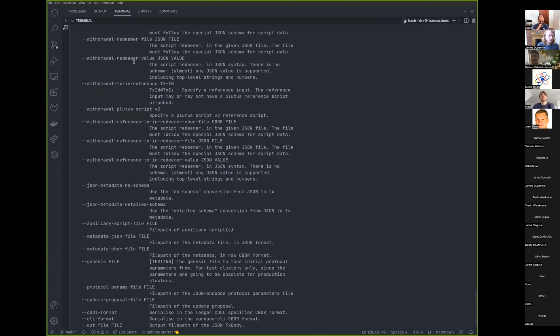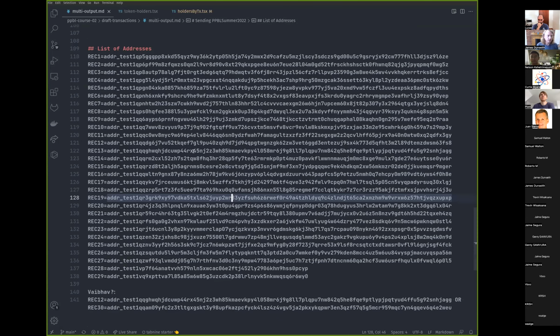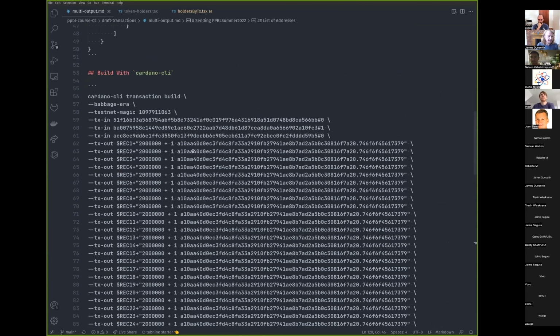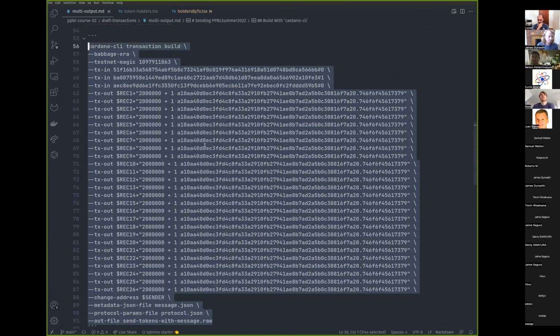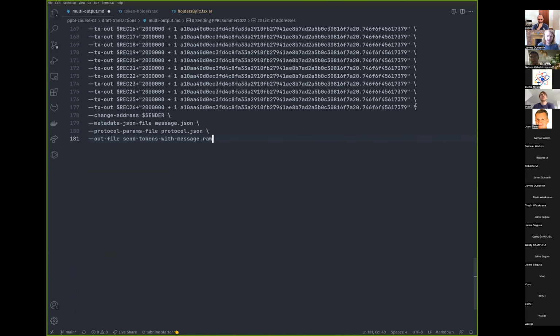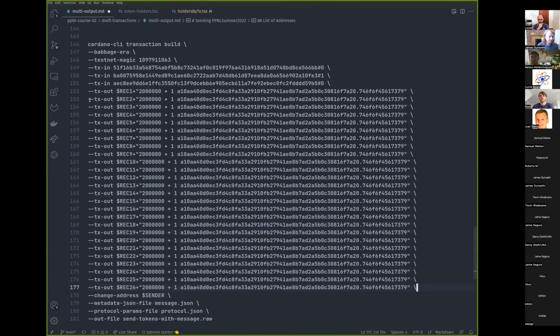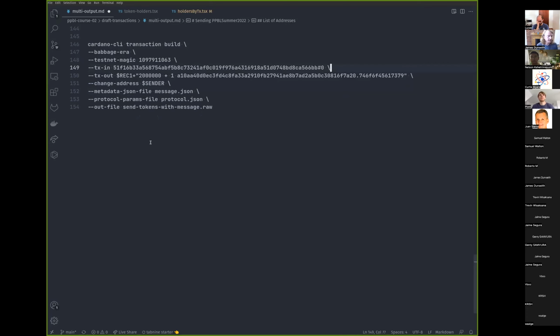Up here, let's just make a really simple version of a transaction first. And let's get rid of all these extra outputs here. I'm just going to take one TX in and create, for now, a simple TX out.